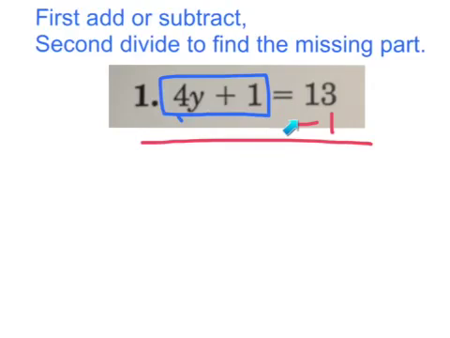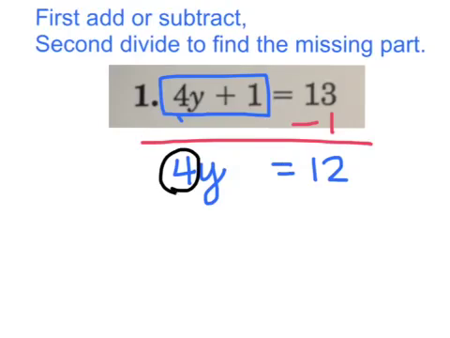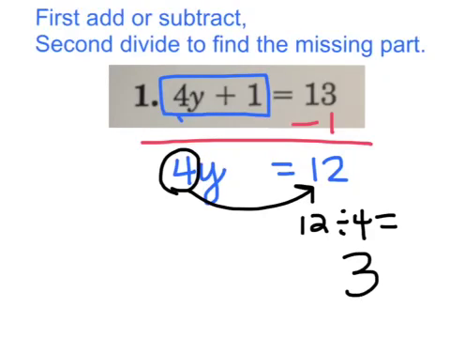13 minus 1 is 12. Then the rest of the question said 4 times a number is 12. That one's pretty easy, so you guys probably know it in your brain. Later, they're going to get a little bit harder, so your last step is to take the number that was multiplying and do the opposite of multiply, which is divide. I'm going to divide 12 by 4. 12 divided by 4 is 3, so the final answer for number 1 should be 3.